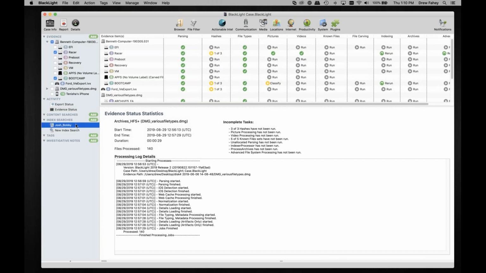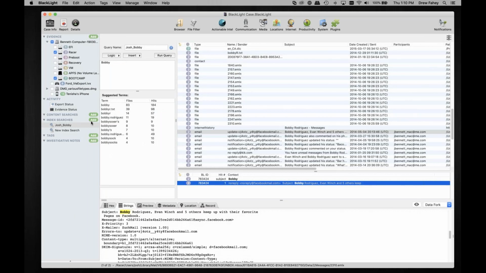So if I just go back, I'll show this as a real world practical example. If I go to my index search and I happen to be investigating Bobby and Josh, two guys who are involved in this car theft ring, and they do a lot of nefarious things with stealing cars and whatnot. So I'm investigating this, and I know Bobby's my subject, so I'm going to be looking for Bobby.